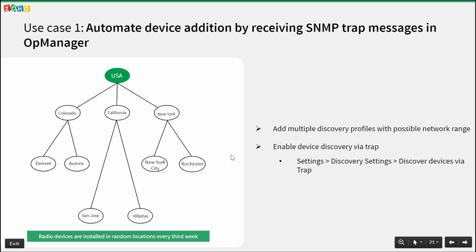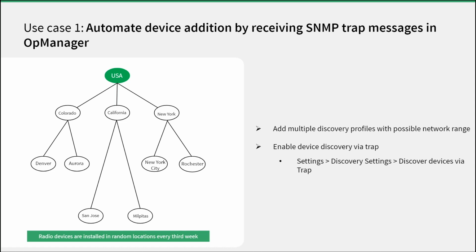Let me talk about case number 1. Automate device addition by receiving SNMP trap messages in OpManager. I've got a typical case here. One of our customers from the United States has radio devices which would be installed in their customers' environment every 3rd week of the month. They would also have random times, really meaning different time zones, different times, different days in a week.